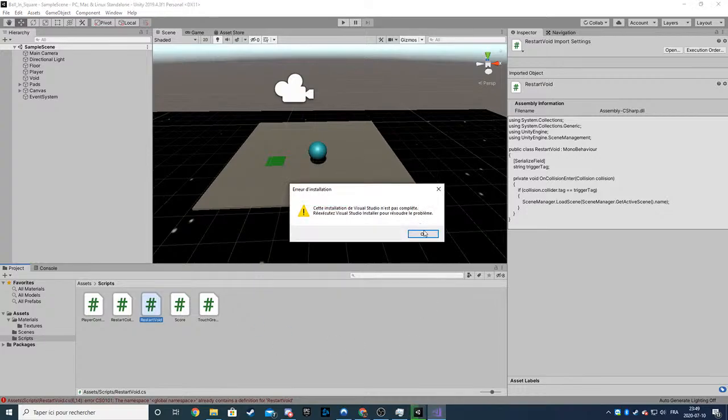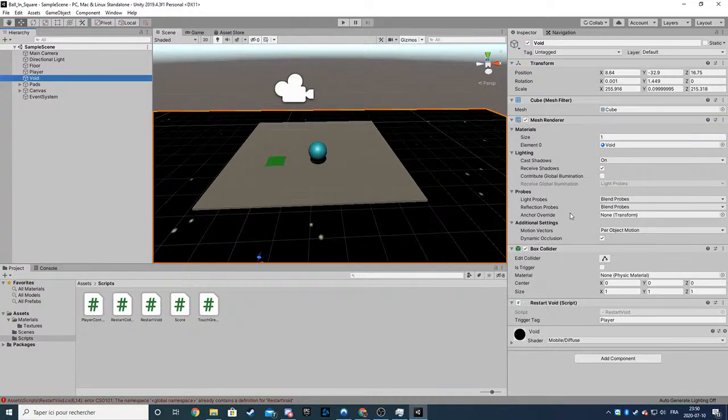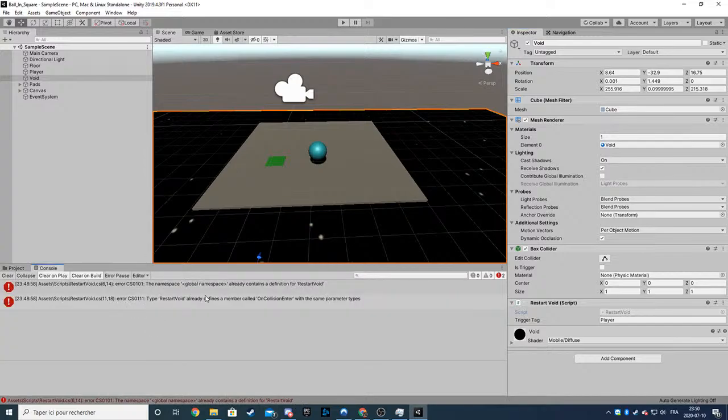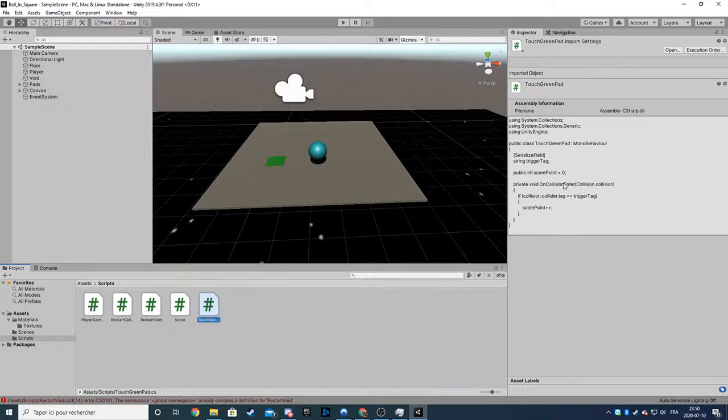Oh my god, j'avais oublié ça. Ok, ok. Ce serait ça le problème?